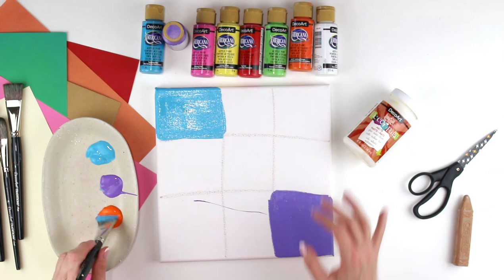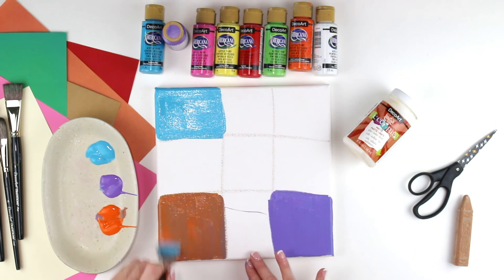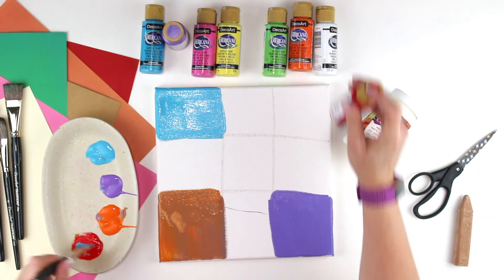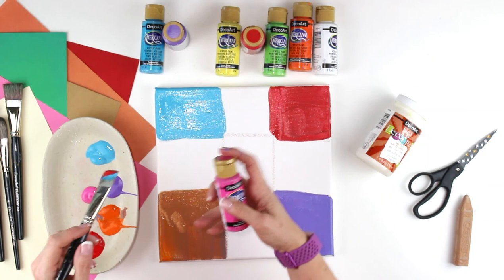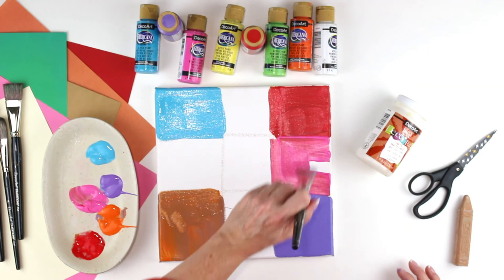Before you know it my palette's going to look like a rainbow. I'm going to get my orange — that's a really pretty combination, orange and purple — and do that corner. Then I'll do this corner with a red, put some red on my palette and get this top corner done. There we go. Now we'll do some pink — I love this pink, it's the carousel pink, it's my favorite. We'll do the pink in between the purple and the red, doing our best not to mix the squares, but if they do a little, that's okay because this is an abstract art piece.